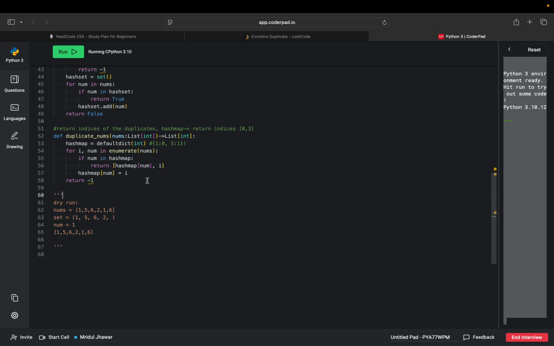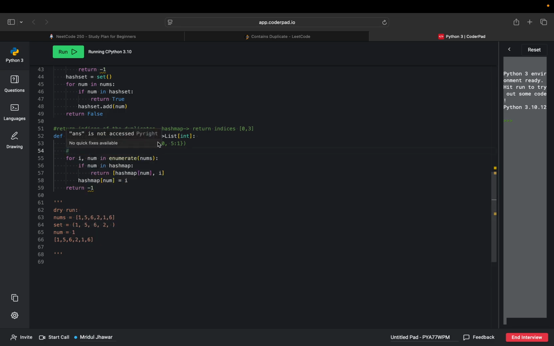Okay. And suppose we only have to return the first one, but if we did have to return multiple, then this logic we will continue and we would not just return it. We'll keep appending to the answer. So we'll have to have an answer here and then keep on appending. But I'm not implementing it in this one. But yeah, that would be all.